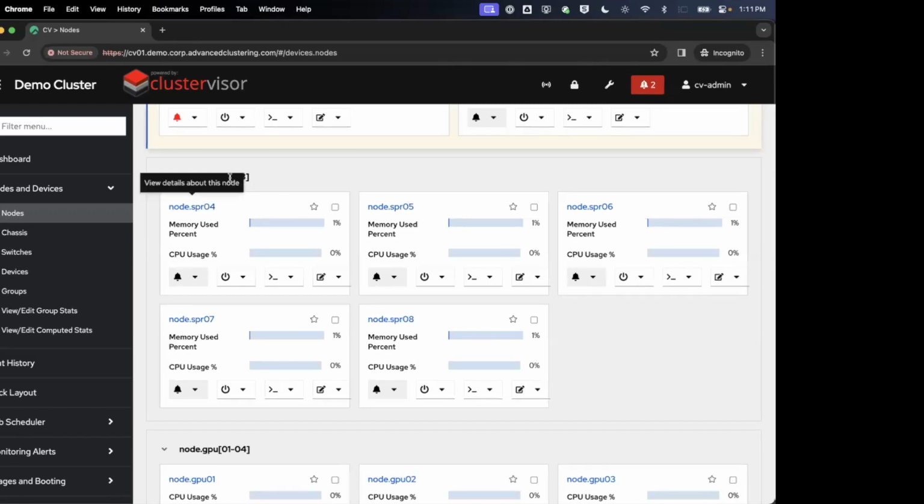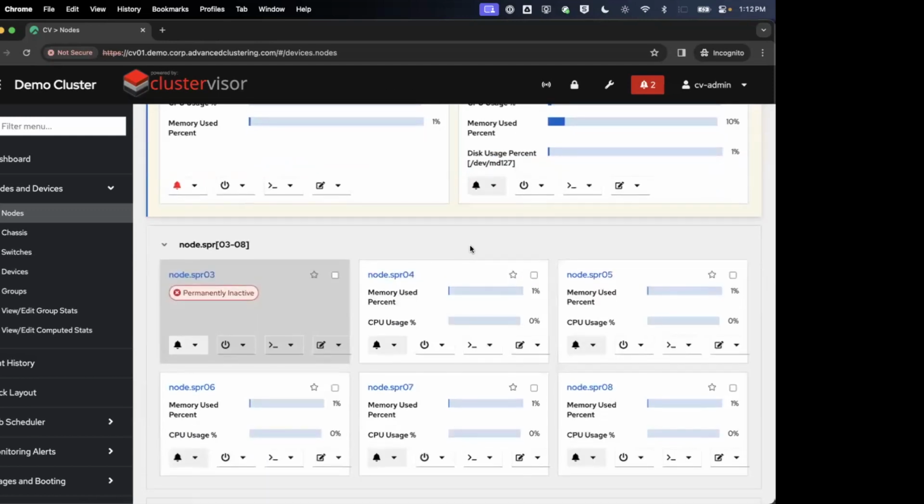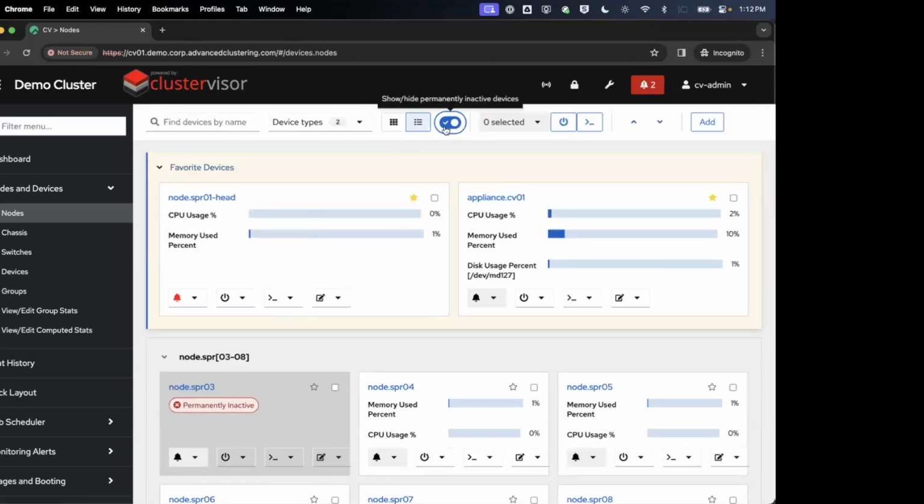As you look though, you can say, well, that's weird. It's 3 through 8, but it's showing 4 through 8. Well, if we turn on this, we have the ability now to permanently inactivate nodes. We found this, especially when clusters age and get to 4, 5, 6, 7 years of lifetime, maybe a node is dead. Before, it was a real pain to figure out how to remove a node in the middle of a range. This doesn't have to be in the beginning like this, but you can permanently inactivate nodes. It will remove them from the UI, so you don't have to worry about it, and you don't have to make massive configuration changes to a possibly old cluster.